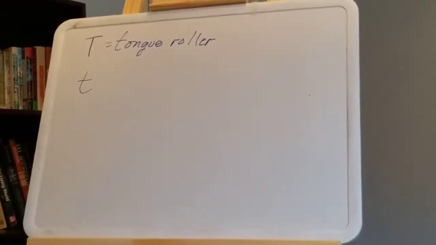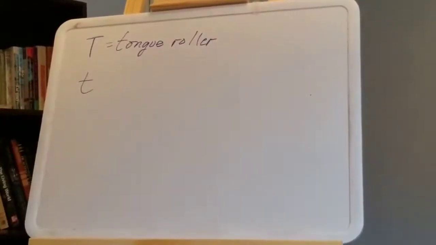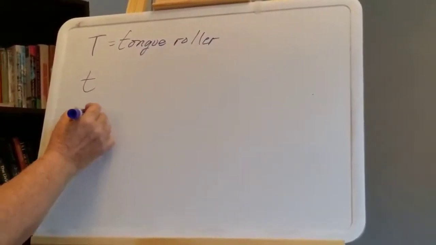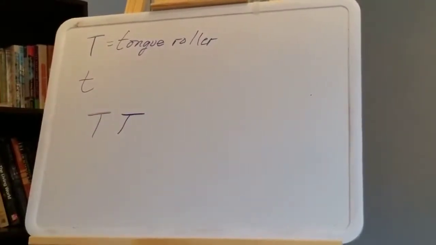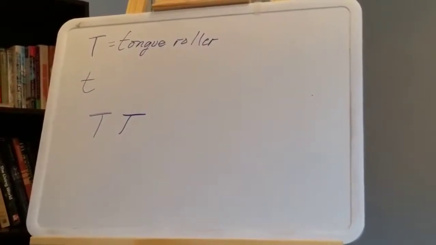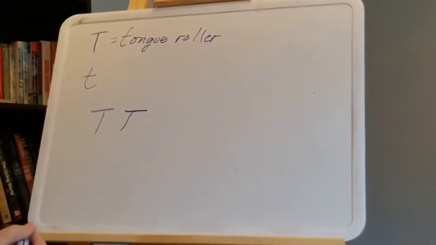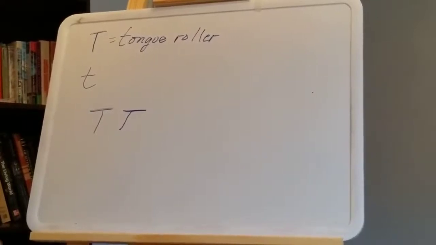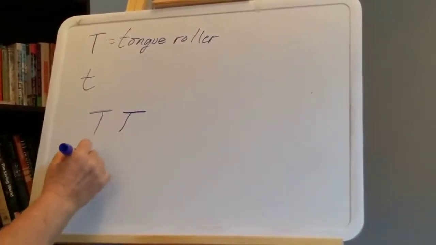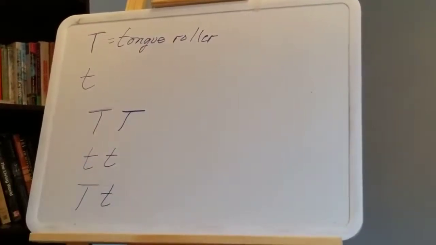So since you get two genes, like I say, one from mom, one from dad, there's a couple of possibilities of what the individual could be. They could have two of the dominant genes, big T, and that sounds strange initially, but that's very common when we talk about genetics, to have like big T, big L, little l, things like that. So you can have two of the big T's, two of the dominant genes. You could have two of the lowercase t's, or you could have one of each. It just depends on which genes you got from mom and which ones you got from dad.